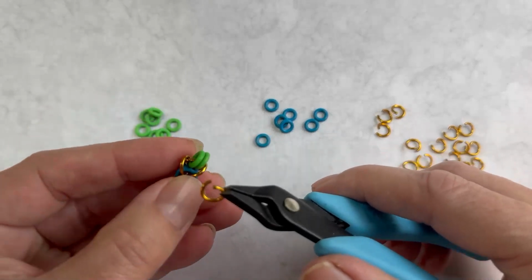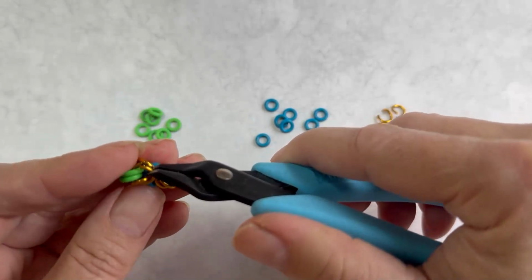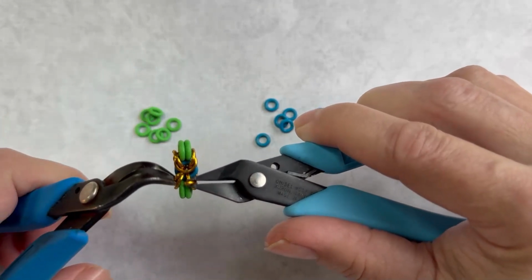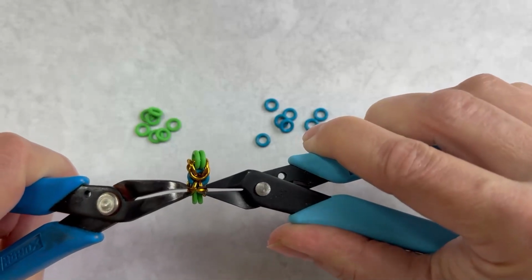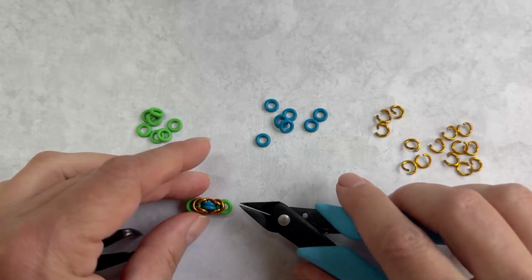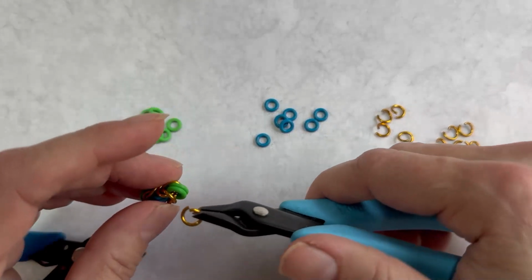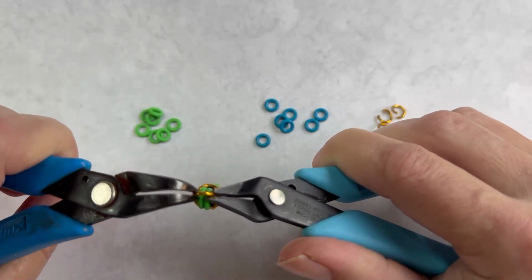So we're going to take this other jump ring, going to pass through the jump ring, 2 O-rings, and 1 jump ring. And then again, when we close this, we're going back towards the beginning of the work. That's just how the jump rings slide in. Okay, and close. All right, and now we're ready to start another row. So you can see, I can see down through the green or color A O-rings right now. Starting a new row, we always start it with 2 jump rings.